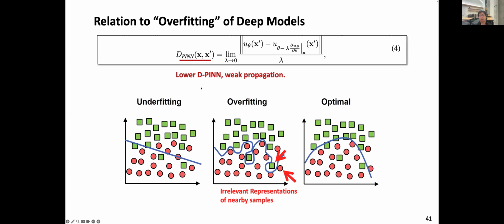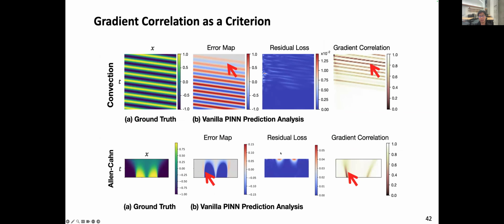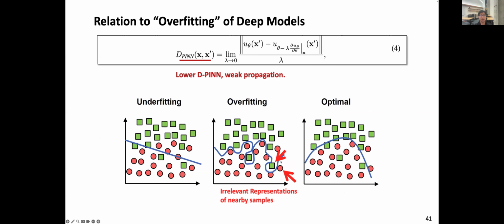Okay, although the above derivation seems complex, it's highly related to a common concept in deep learning, which is overfitting. If we consider the collocation points as different data samples, the representations for nearby points can be irrelevant if the model has too strong fitting capability. So that is the overfitting definition. It means if the model is too strong, it can make the optimization process overfit a very weird manifold and make the model unable to propagate from the initial points and boundary points to internal points.